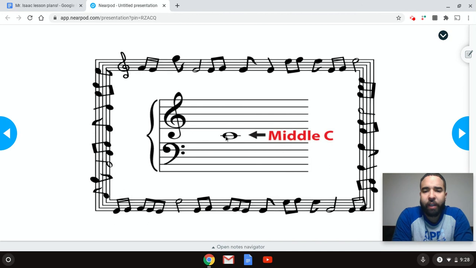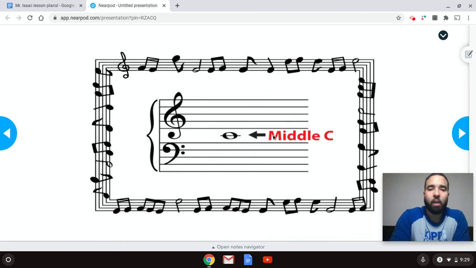Just to get your brain thinking really quickly. If this note is C, and we went one down, right on top, we'd rest this right on the space. It'd be on the top of the bass clef. What letter comes before C in the alphabet? If this note is middle C, this note is before. What comes before? B. B, right. What comes after C? D. So you can see right here on the top of the bass clef would be a B, and right under the treble clef would be a D.